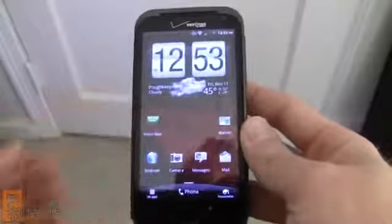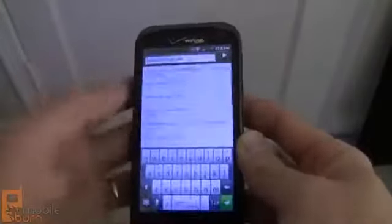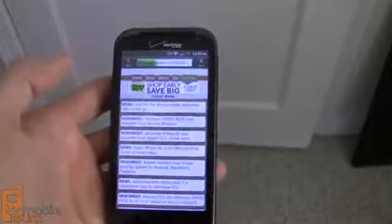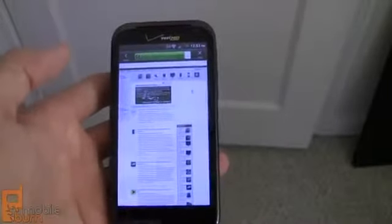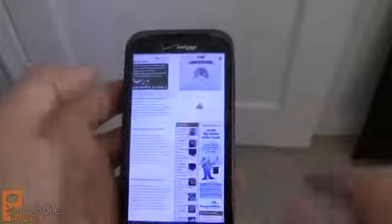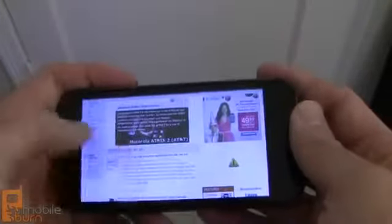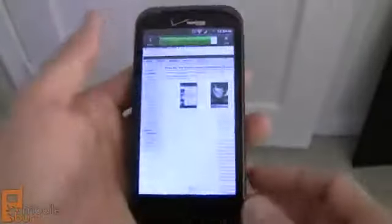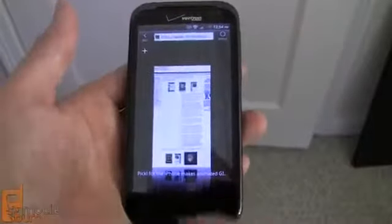The ReSound's browser has much of what we'd expect from a high-end Android smartphone. It's very fast loading both mobile and full web pages. You can pinch to zoom and double tap to zoom, but like most other HTC phones it has some errors playing embedded Flash video — an issue we've seen all year on most HTC phones reviewed. The browser works in both landscape and portrait mode, and you can pinch all the way out to see your various open windows and tabs.